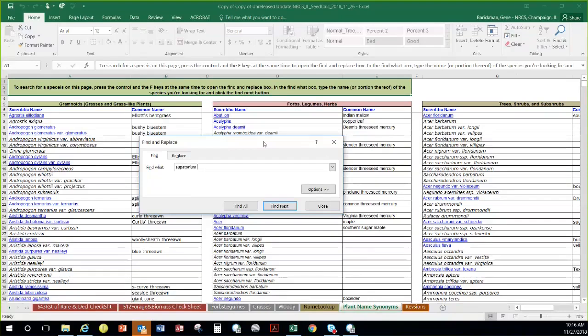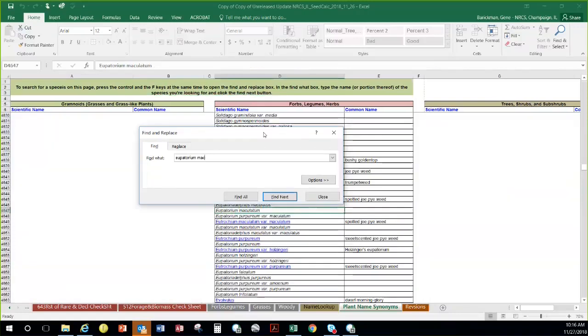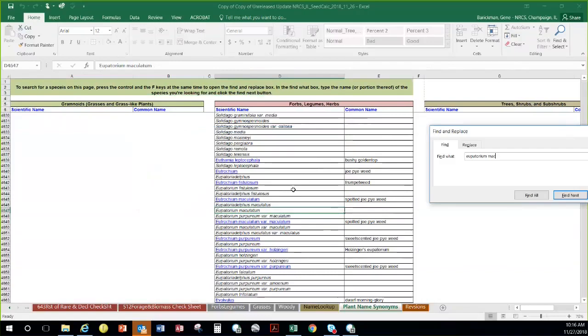Oh, the species name for spotted Joe Pye, Eupatorium maculatum. So I'm not even going to finish the whole word, but I hit Eup Mac, and what it will do is it jumps us down to the Eupatorium maculatum, and what you can see here are the synonyms. So this is the new name. What's in blue is the new official name in the plant's database, and then you can see down here the different synonyms for that particular species.